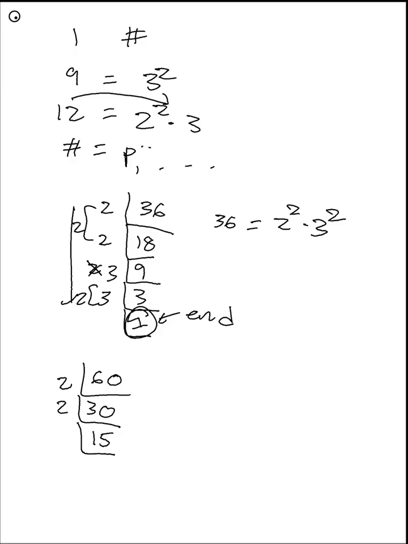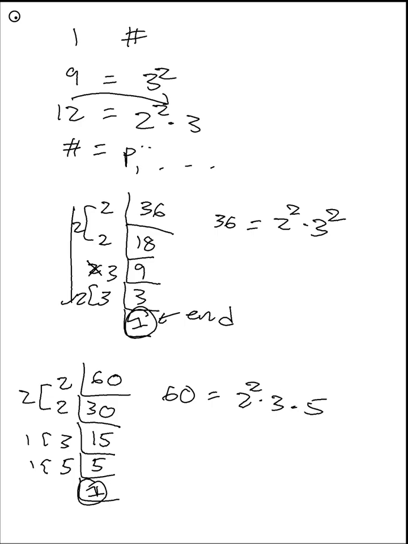So then we can say a number like 3. That's our next prime. So by doing that we get 5. Then you have 5 again, since now that's the only one which divides. And then you get 1 and you end the process. So now you can actually count how many of each thing there are. We have 2 2's, 1 3, 1 5. So then you can write 60 as 2 squared times 3 times 5. And that is it.